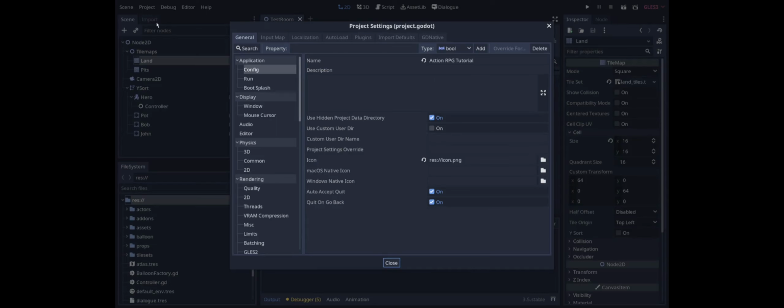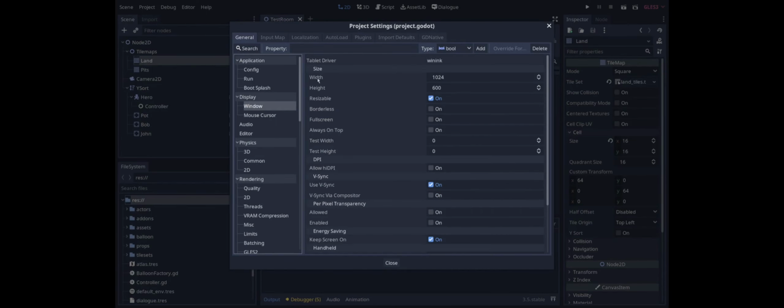If we go into Project Settings and go to Window, we can see that the width and height of the screen are 1024 by 600. I think in this project I'd like to go for a more retro feel, so I'm going to make a square screen. Each tile in our game is 16 pixels wide, and I think one screen will be 20 tiles wide. Therefore, the width needs to be 16 times 20. Similarly, the height will also be 320 pixels.